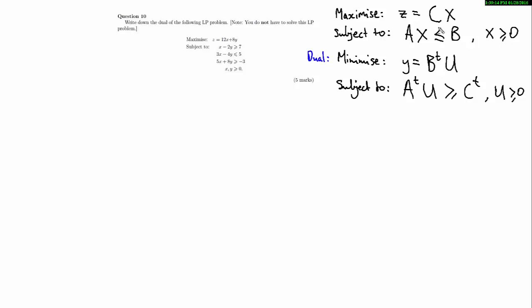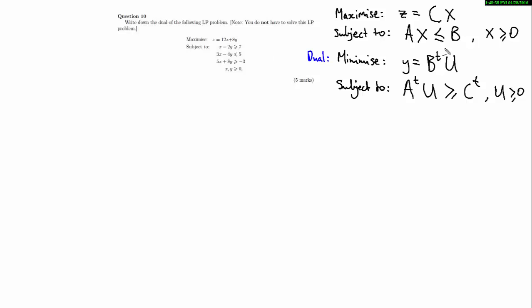C is the row vector of cost coefficients, which we will write out properly in a sec. A is a matrix of constraint coefficients, and B is the column vector of resource values. AT, BT, and CT are just the transpose of A, B, and C, respectively. And X is your unknown variables. In this case, it'll be the 2x1 matrix XY, and U will be a new set of variables that we'll use for the dual. That might have sounded confusing, but it'll be easier once I write out what some of these matrices are in regards to our maximization problem.